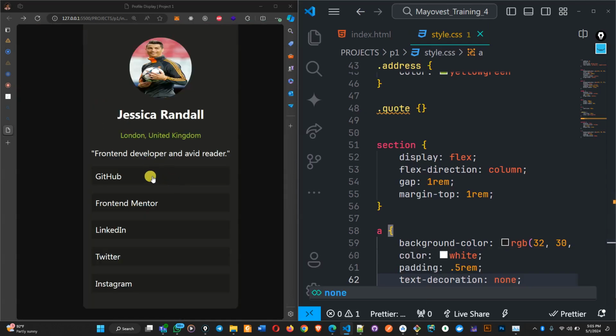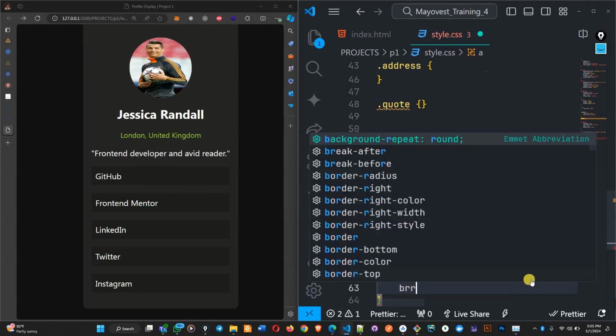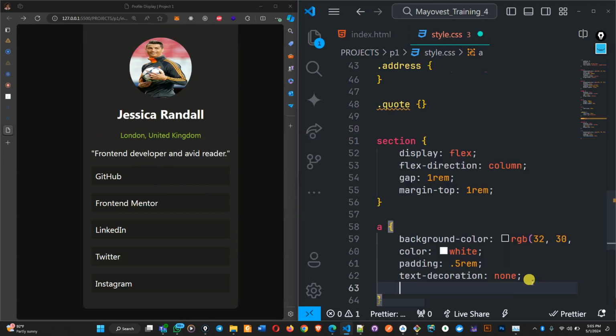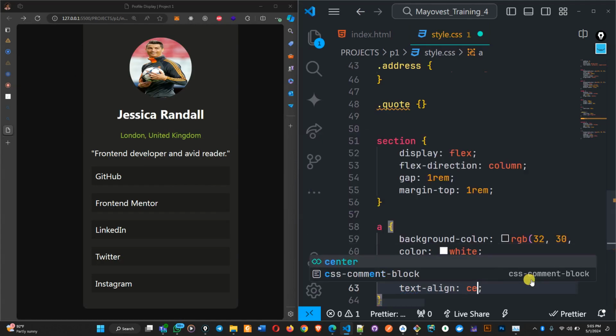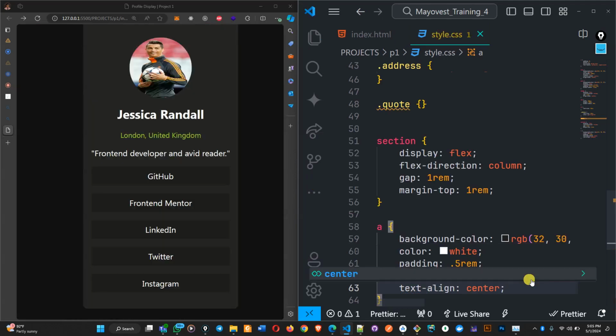So how do I move the text to center? The text is supposed to be at the center of the box. What do I need to do to move the text to the center? That's text align. We talked about this one. Text align, by default it is left, and that's why you see that the content is on the left. I can move it to the right, you see that it will move it to the right, but the one we need right now is center, so that it's going to be like what you have on the page.